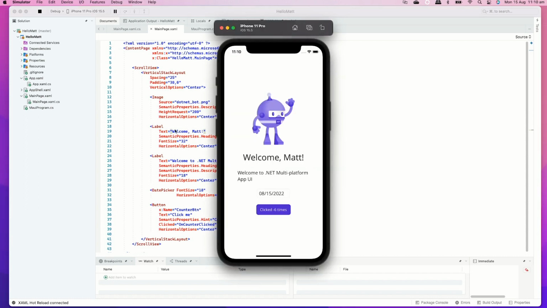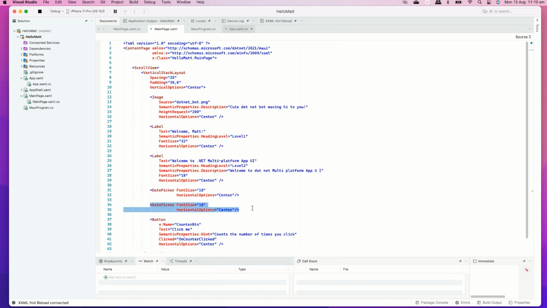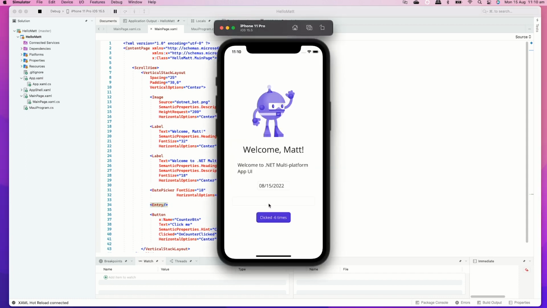So that was just a slight macOS issue. Let's just drop another date picker in. Let's see if the emulator works with that. Hey, it does. I'm going to get rid of that, and I am going to change this to an entry. And when I switch back, we should theoretically see this off to the side. No, there you go. It takes up the whole width. So there's an entry. I can start typing stuff in here, and we can play with that a bit more if we want to.